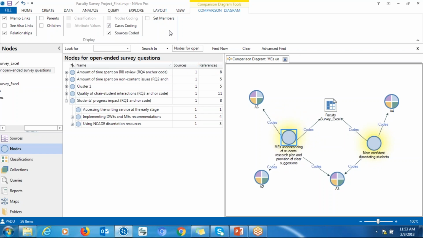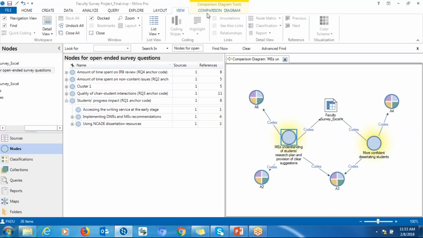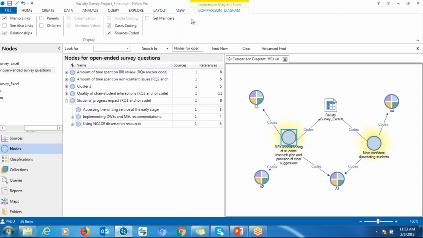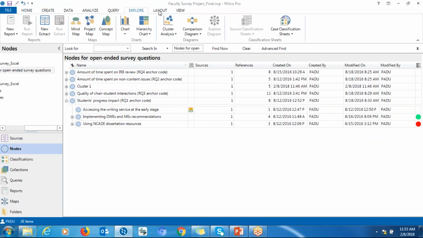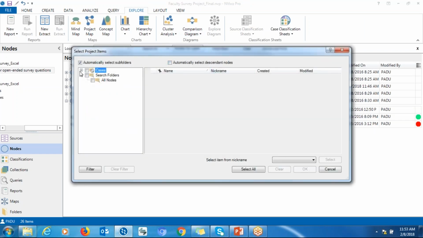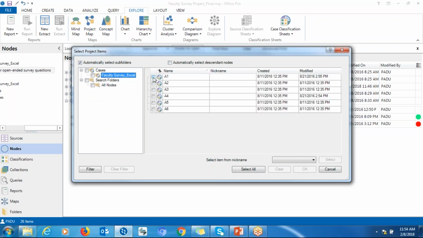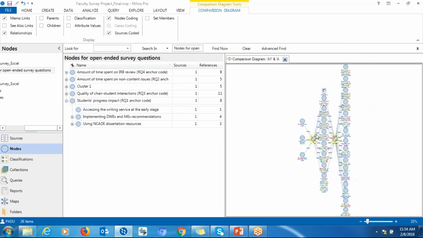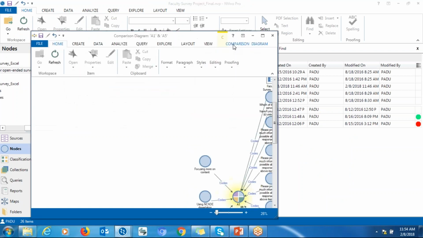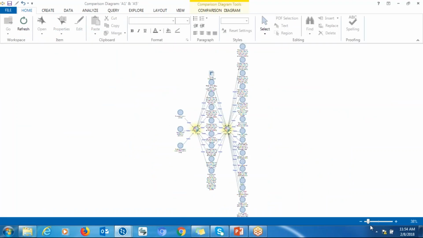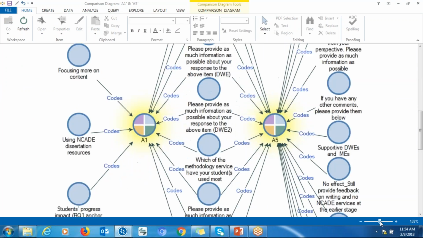And another option that you have is you can also compare participants. So let me cancel this one and go to explore and go to this one and compare cases. Cases are the information about each participant. So you click on that, go here. I want to compare participant 1 with participant 5. You click on OK, and then you get this information. It looks a little bit small, so you can right click here and undock so that it can pop out, and then you can increase the size a little bit here.